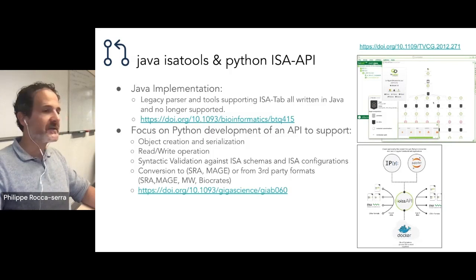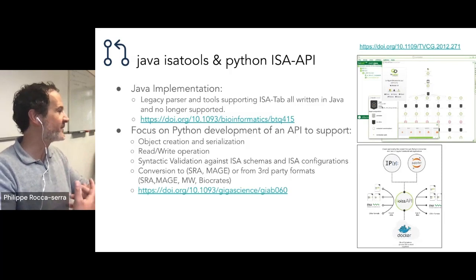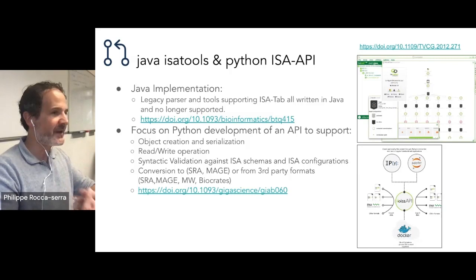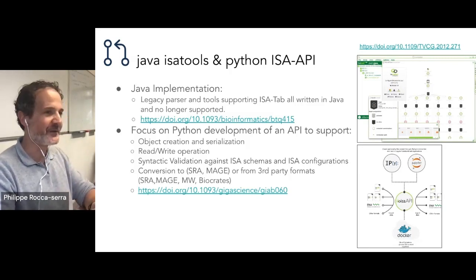I'm showing here an interesting plugin, which was a glyph-based representation of the underlying graph. What is interesting with this plugin that Eamon Maguire developed in the group when he was there was the ability for two things. First, it uses a novel paradigm for representation, the notion of glyph. The glyph gives you a story, so the diagram that is created depends on the annotation that you find in the file. So that was a way to try to incentivize people to give us more metadata: if you give us more, we are able to produce a nice figure for your publication.